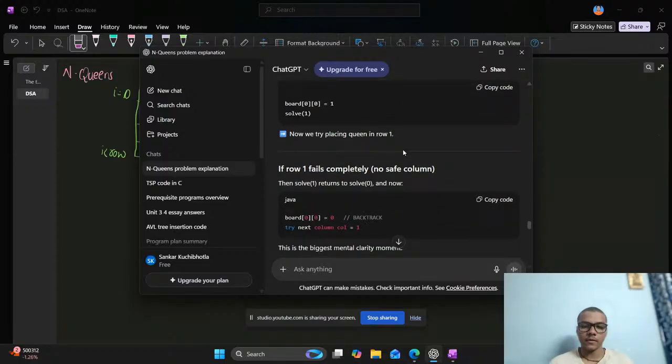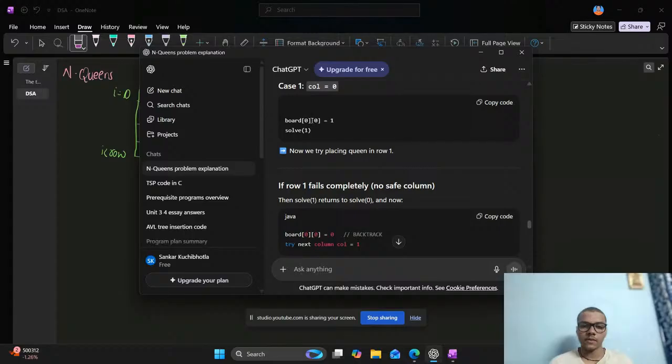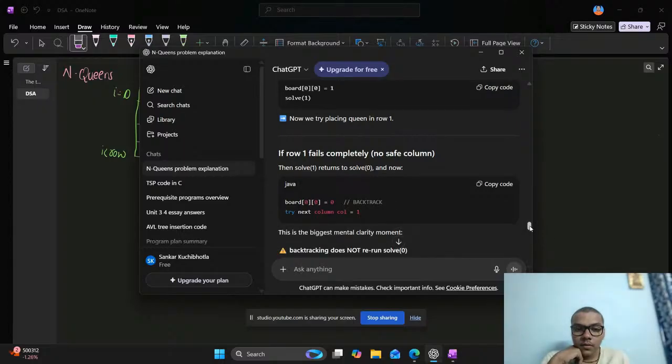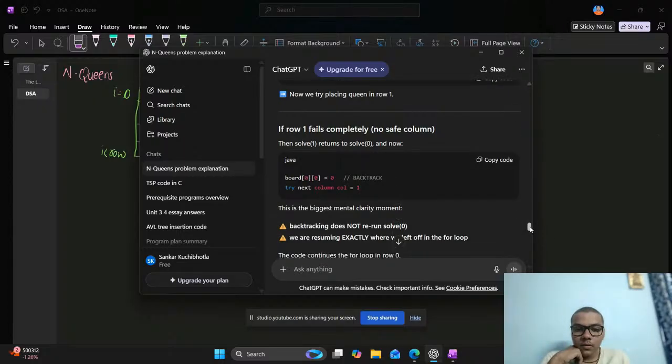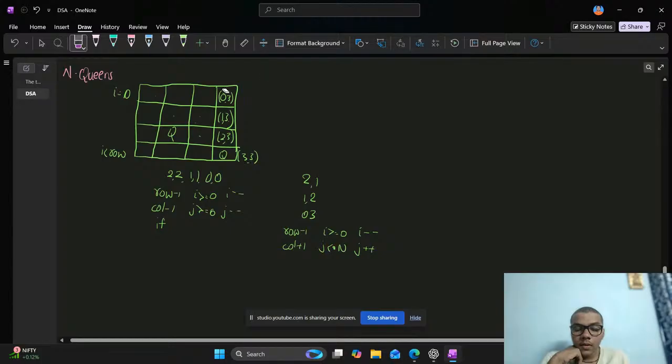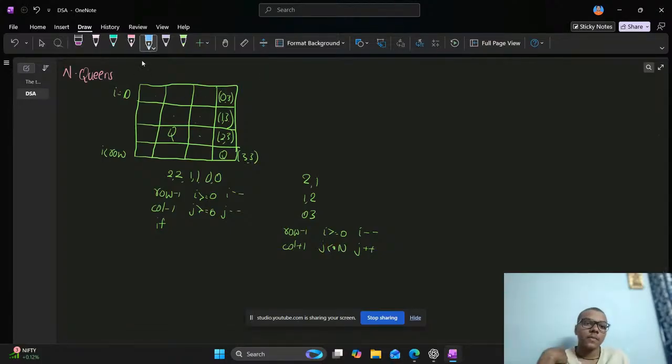Okay, 0, 0, you will place the 1 and you will solve the 1. Solve row 1. If row 1 fails completely, you fall. And solve returns to solve 0. Okay, I'm going to try run it.